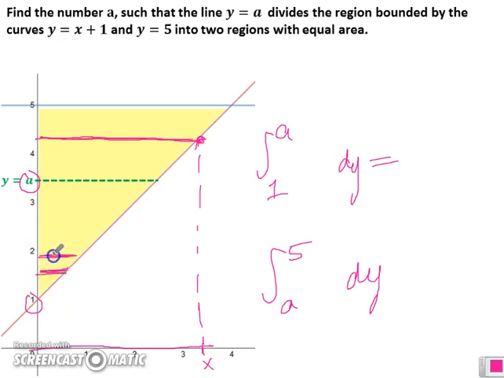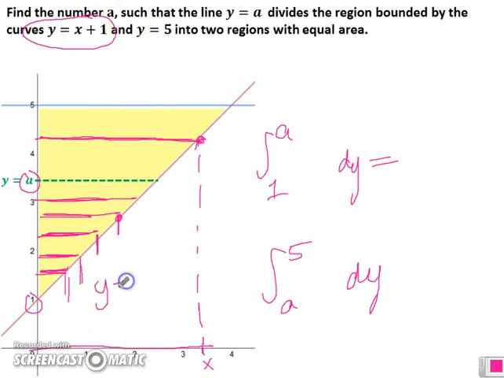If we want to get the area in this triangle right here, all of these represent x coordinates, and they're all x coordinates of this line right here. This line is y equals x plus 1, but if we want them to be in x coordinate form, it's going to look like y minus 1.